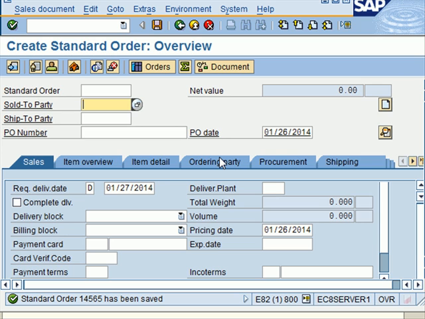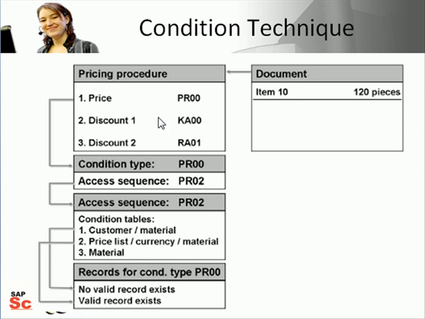Now let's go back to the slides and have a look at what the condition technique is all about. So this is what the condition technique is all about in a nutshell. You have a document. This document has a pricing procedure which is determined based on different factors like the sales area, the document type, the customer type.